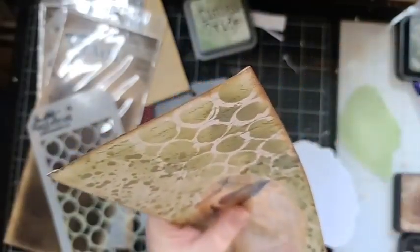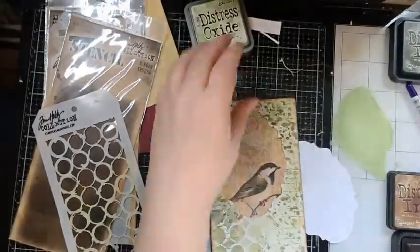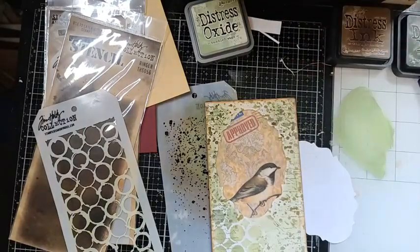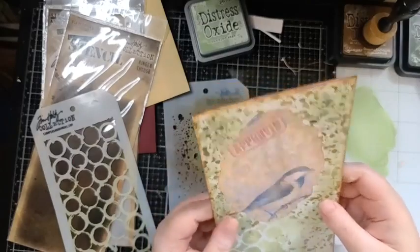So that's a great way to create your own little acetate window pocket. But again, you can use anything. You can use a piece of vellum, you can use a glassine bag, you could use anything like that, or a piece of thick or thin acetate.